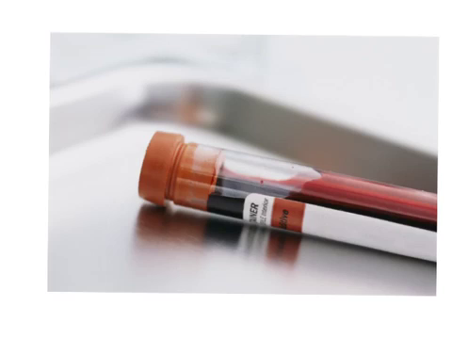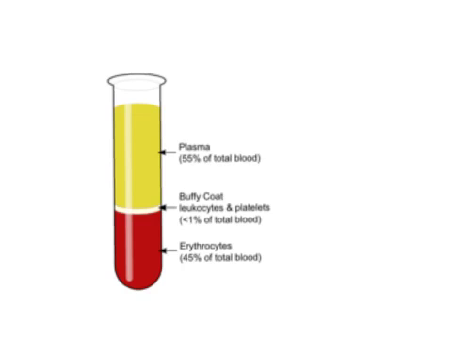You spin the blood in a machine at about 2,000 repetitions per minute, and that separates out the different components of blood because the different masses and weights cause the blood to arrange itself in order of most to least dense. We get a tube that looks like this: a clear, almost yellowy, watery fluid formed at the top, followed by a band of whitey fluid in the middle, and then a red substance formed at the bottom.